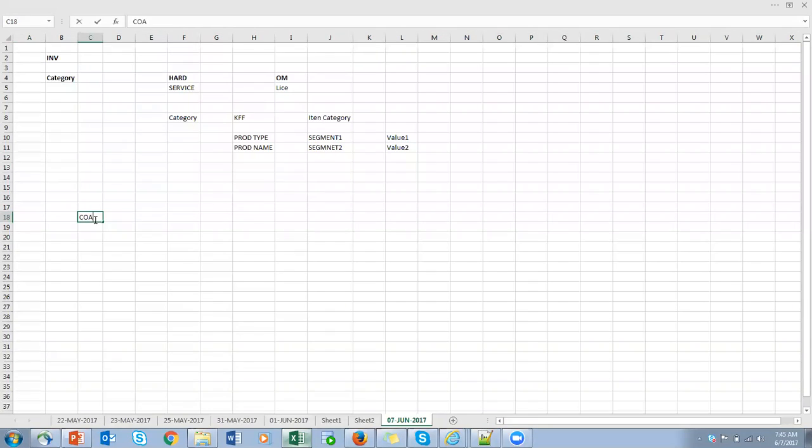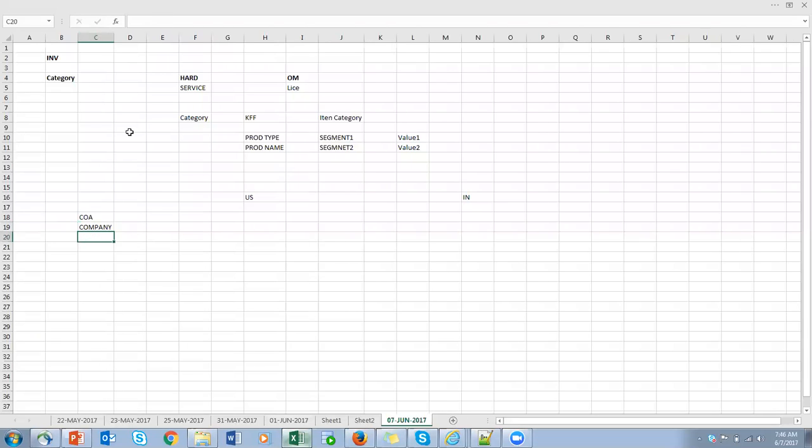Okay. Now, if you want to create a chart of account, for example, I created a chart of account structure. Tata company is operating in 2 countries, US and India. We decided we are going to use 3 values in our chart of account to capture our code combinations. Whenever you do any transactions, the system will enter the accounts. So we decided what is required. For example, company is my first segment, then department, and account. Whenever we do transactions, the system will create a code combination by using these 3 segments.